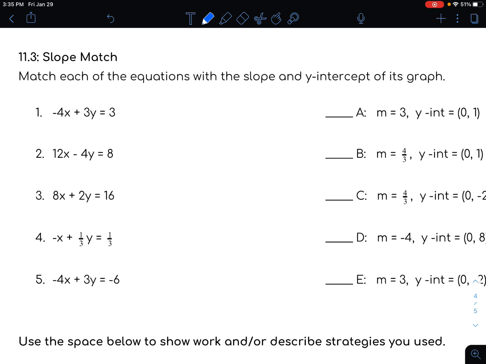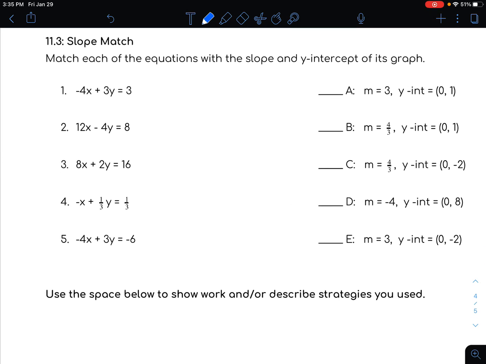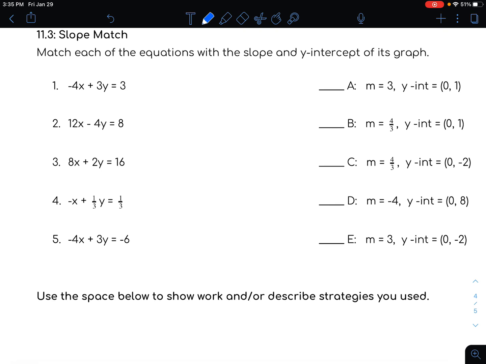Now there are some strategies in which we can make this connection, and I want you to think about what you might do if you were solving this right now. In fact, maybe you want to go ahead and do it yourself. In any case, I'd like you to pause the video right now so that you can think about a strategy that you would use. And if you want to continue that strategy and actually figure it out and then come back and check your answers, that's even better. So I'm going to give you a chance right now to pause the video.